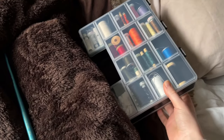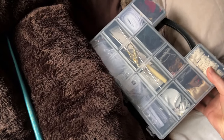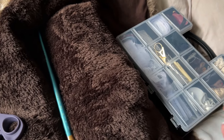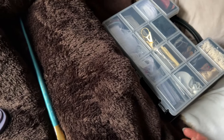Finally, I have some thread and needles, and you might want to use some embroidery yarn, smaller scissors, maybe even tags, if you want to embroider on the details. If you don't have safety eyes, you might want to embroider on some eyes.